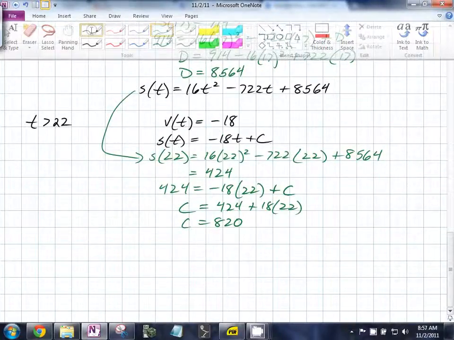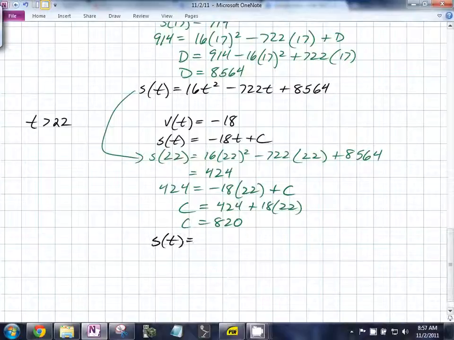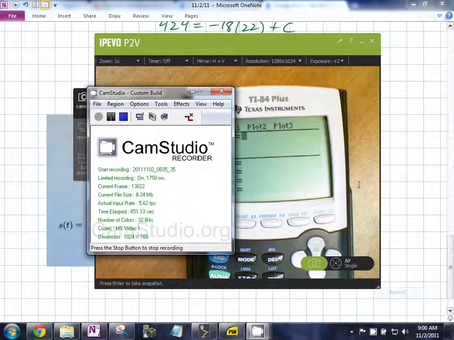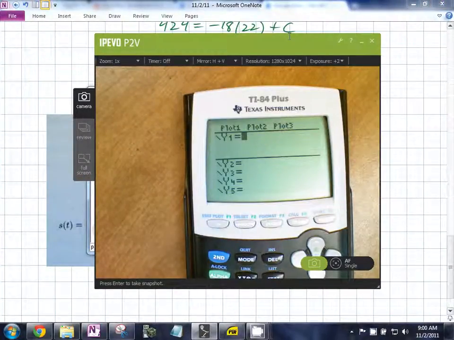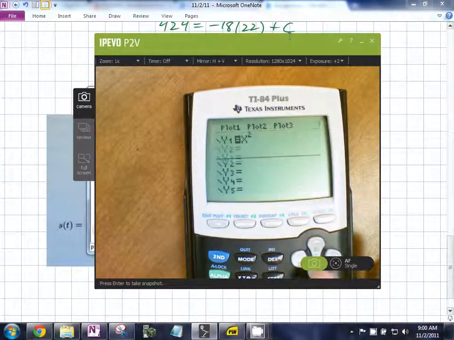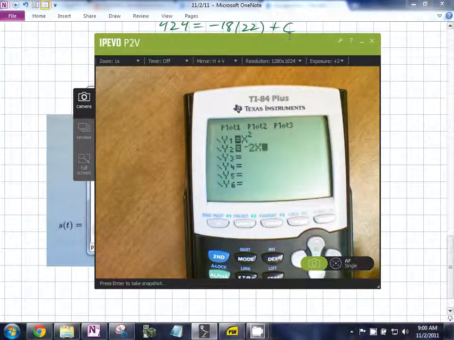Okay. If we were going to graph a simple piecewise function, let's say we want y equals x squared to be one of our functions. Let's say we wanted negative 2x to be another part of our function. If we just graph this, let's do zoom standard. Hey, there's x squared and there's negative 2x, right? Let's say we wanted just the left-hand part of negative 2x and the right-hand part of x squared, so to the left and to the right of the y-axis.